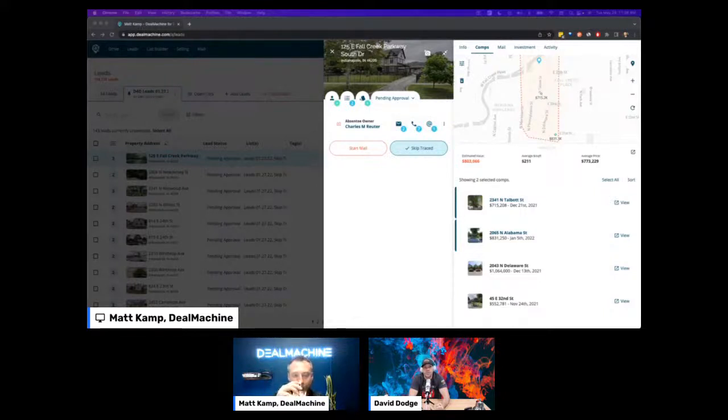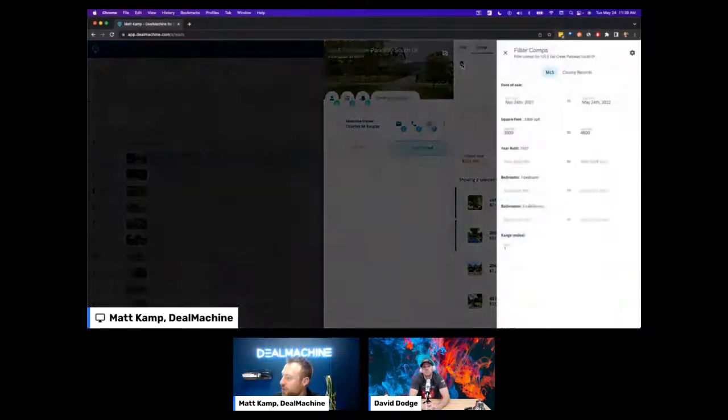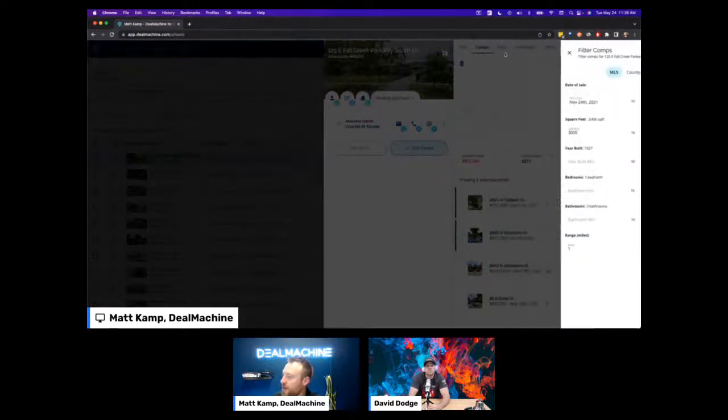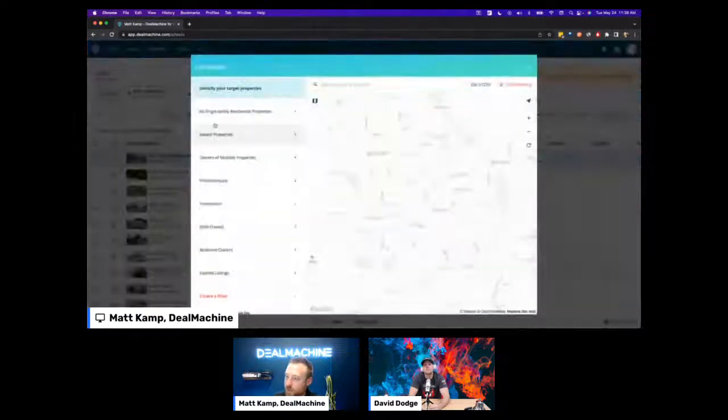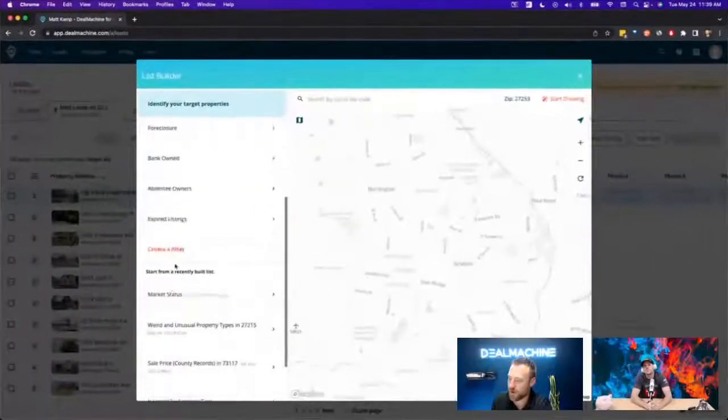Do you guys show the pendings and the actives and the expireds, or is it just the solds? Yeah, it shows any status there. If you go in and filter comps, you can filter by anything like this. And if you want to get really specific on that data, if you want to pull a list of, say, expired listings, here's an option.